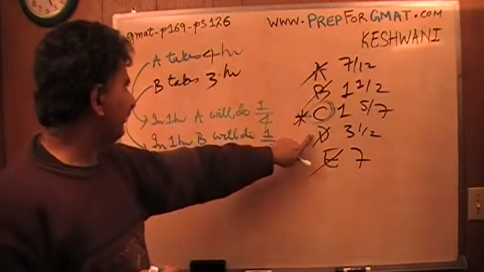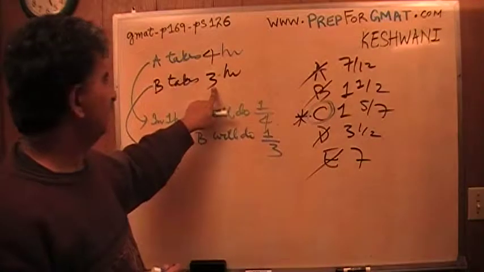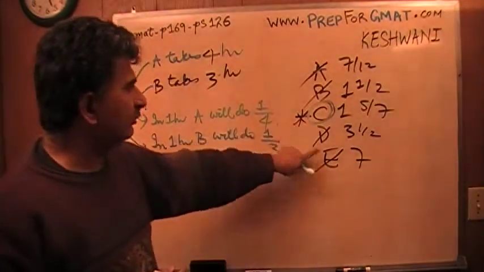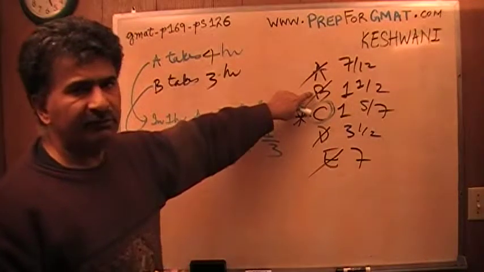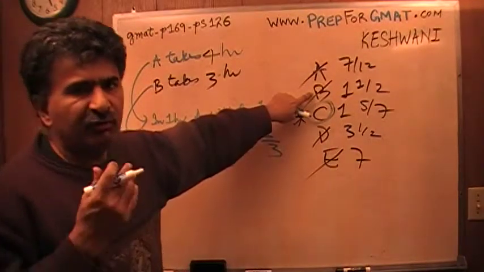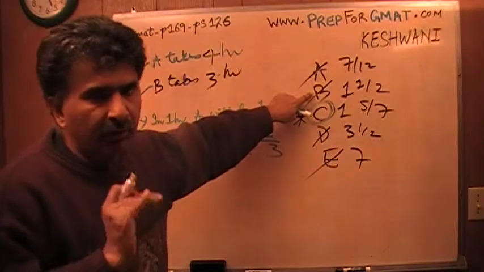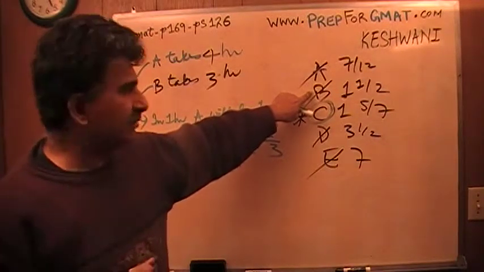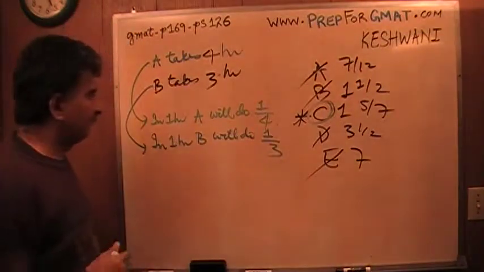This is 3.5 hours. That's too much. 3 hours is too much; an hour and a half and 2 hours was the limit. This is too much. This is too little. This is too much still. It has to be more than an hour and a half because one of the machines is slower. An hour and a half would have been the situation when both machines were taking 3 hours each. This question is silly. I wouldn't waste my time.